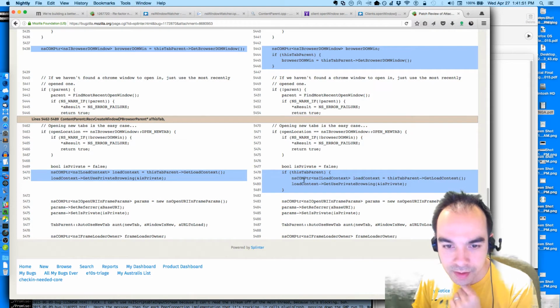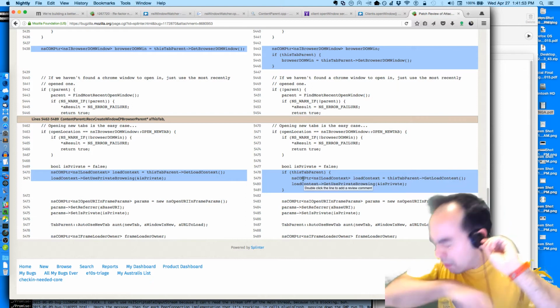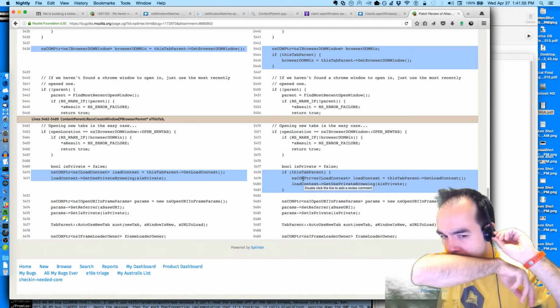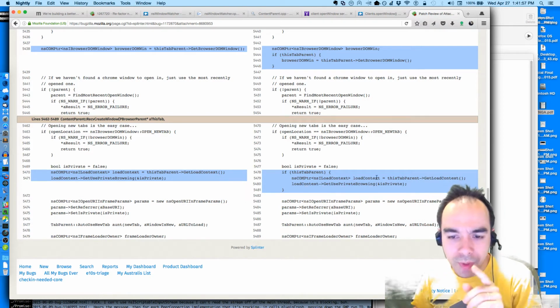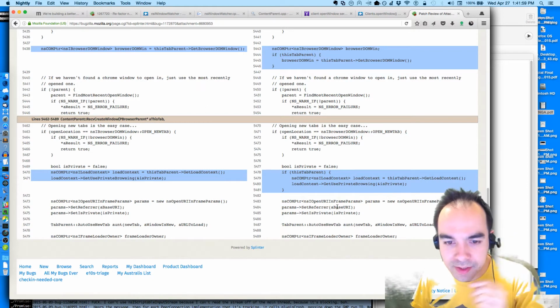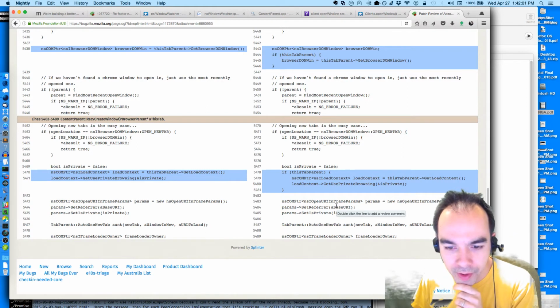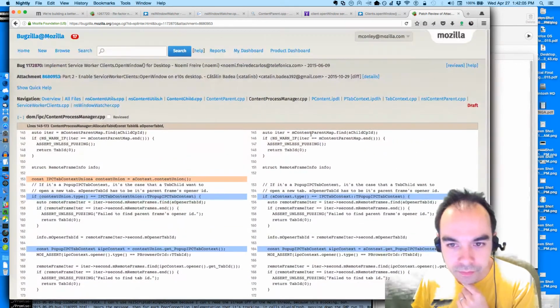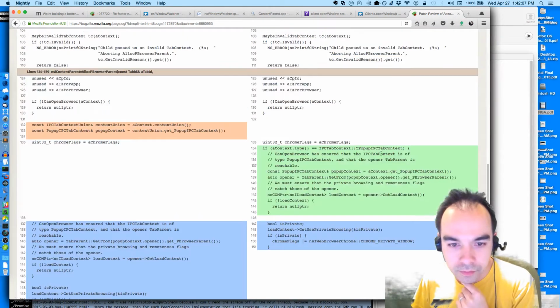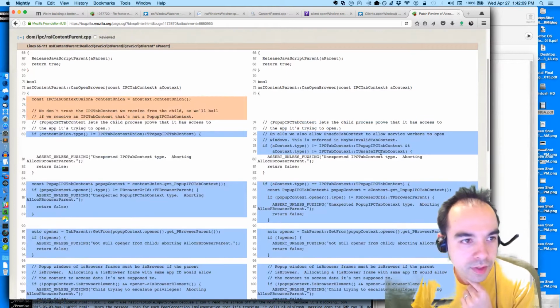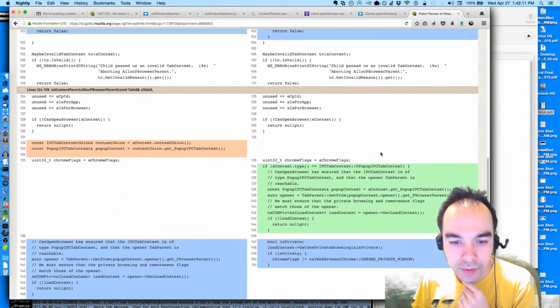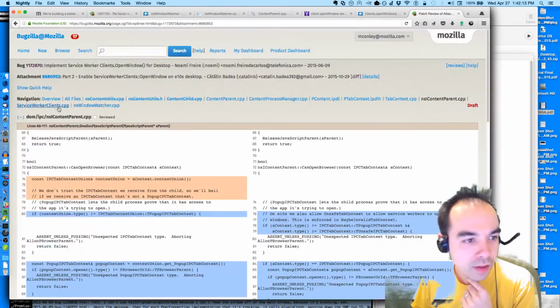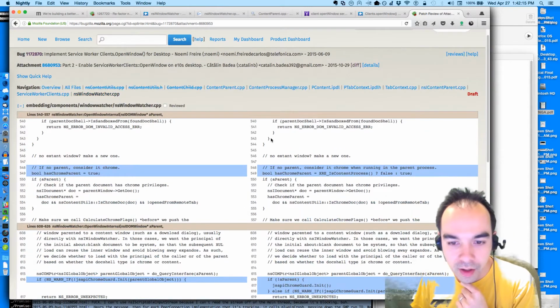Load context. Sorry, we get the private browsing context from the opener. Interesting. NSI content parent can open browser. Oh, there's a lot of stuff in here.